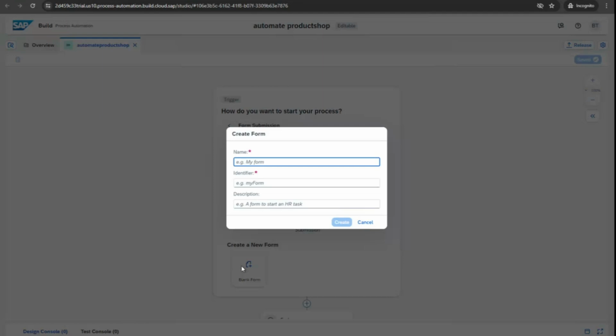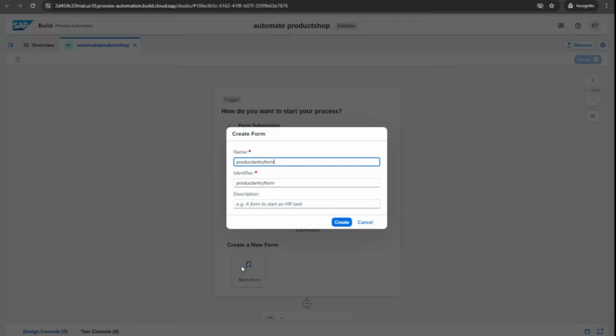Imagine that let's suppose you want to automate some business process, you want a starting point. What exactly is the starting point? The starting point can be anything, right? It can be inside some application or it can be a standalone form. So we will create a form, we will fill it up, and we will see how with the help of this UI form we will trigger a workflow. Okay. So we'll say product entry form.